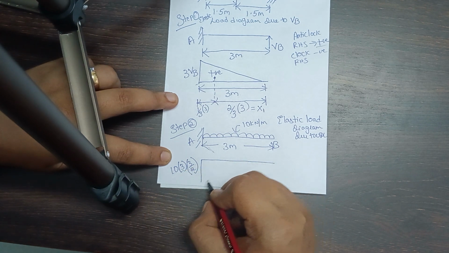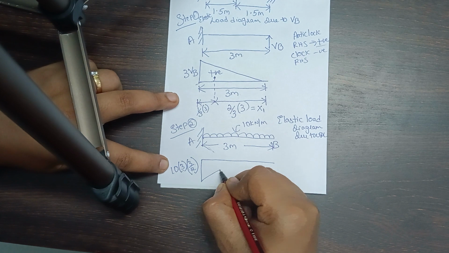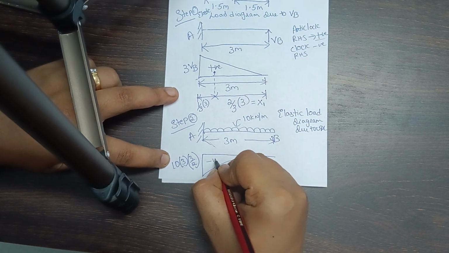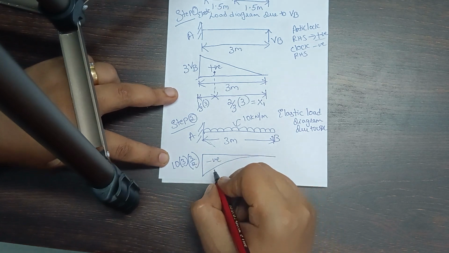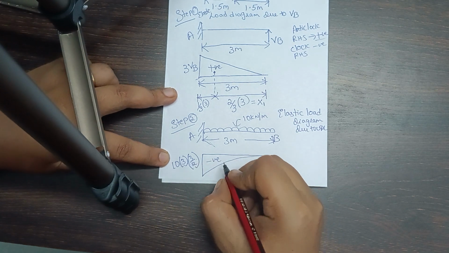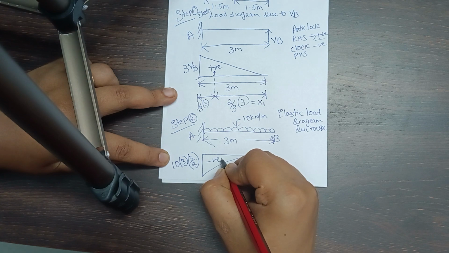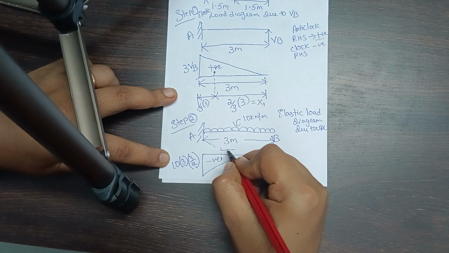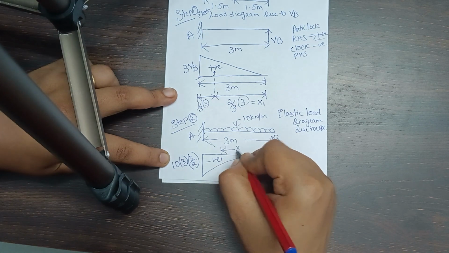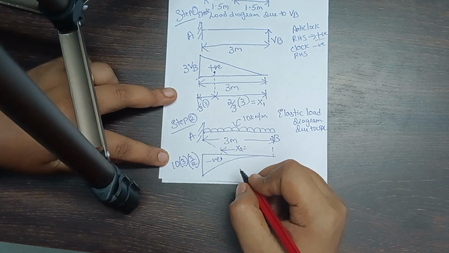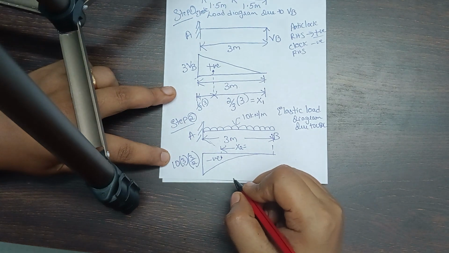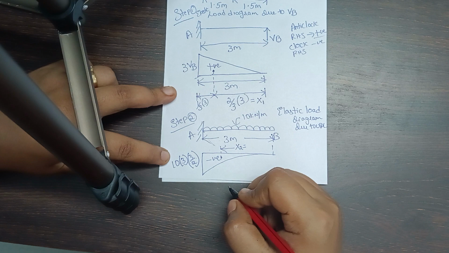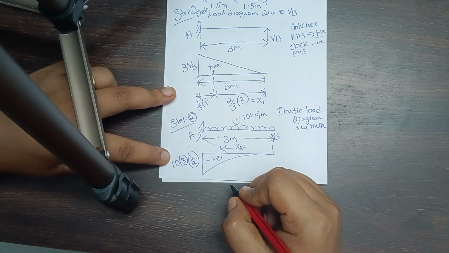So the variation is parabolic. So I am going to represent this as a curved structure with a negative variation. Now again I need to mark the centroidal location point. Here I consider this as x2. As we all know, for the triangle, it will be either 1/3 or 2/3 of the base distance, depending upon which side we are going to take.